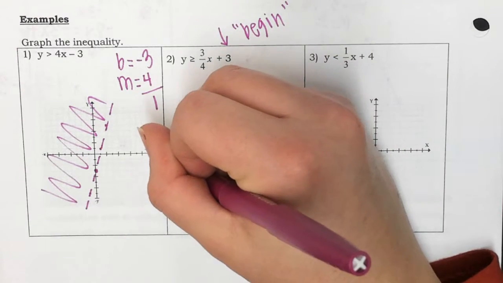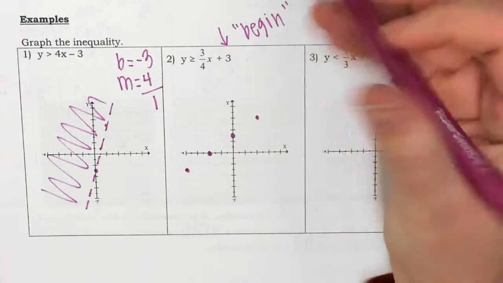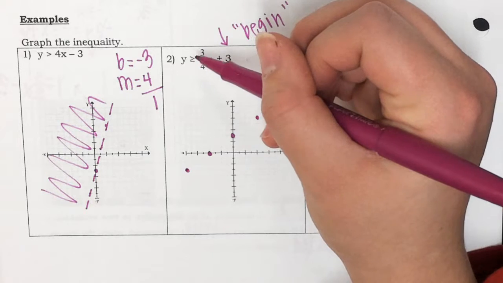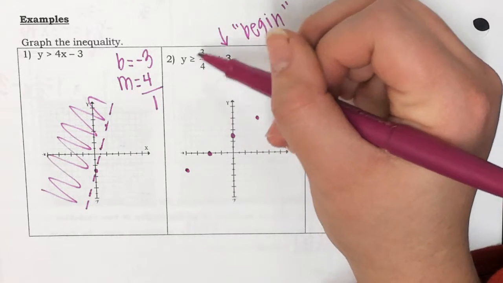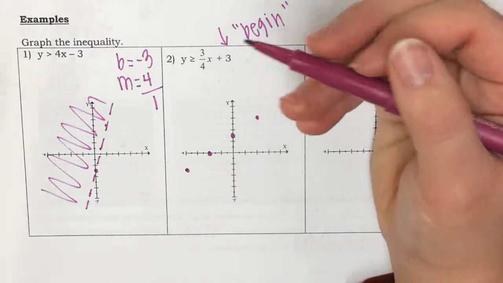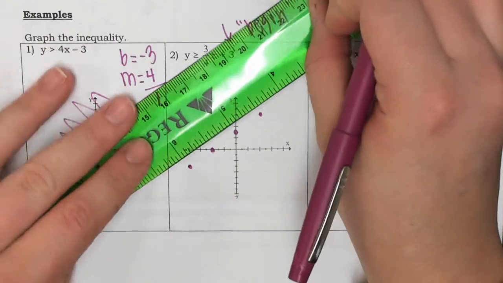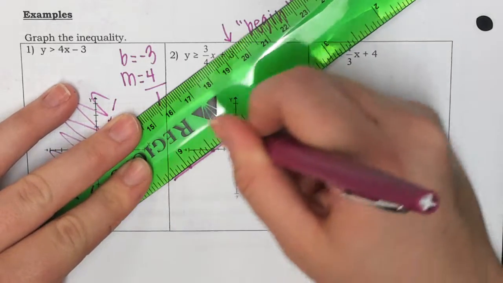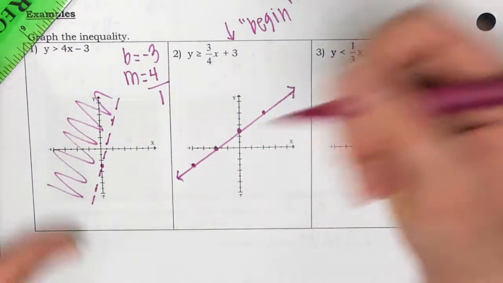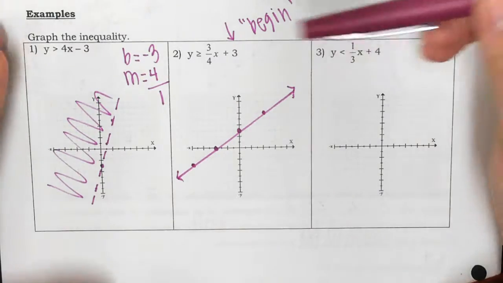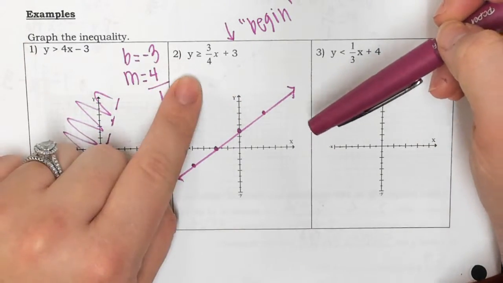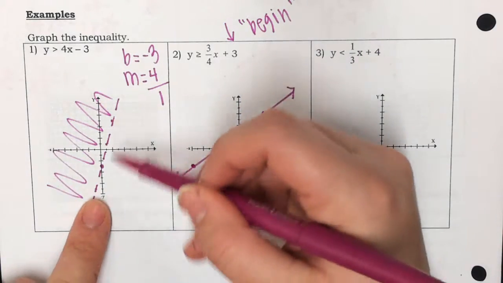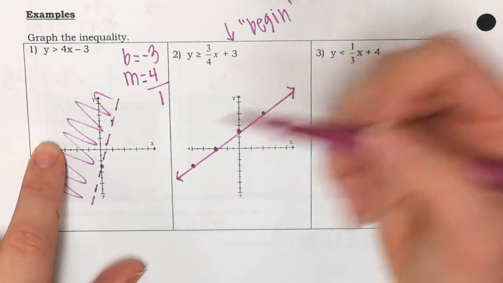Now before you draw your line, look at what we know. I know I'm using a greater than or equal to. So when I'm graphing an inequality, that means it's a closed circle. Closed circle also goes with a solid line. So I'm going to put my ruler here, and I'm going to draw a solid line. That means the point that makes this inequality true can be on this line. If it's a dashed line, that means it can't be on the line, it has to be bigger.